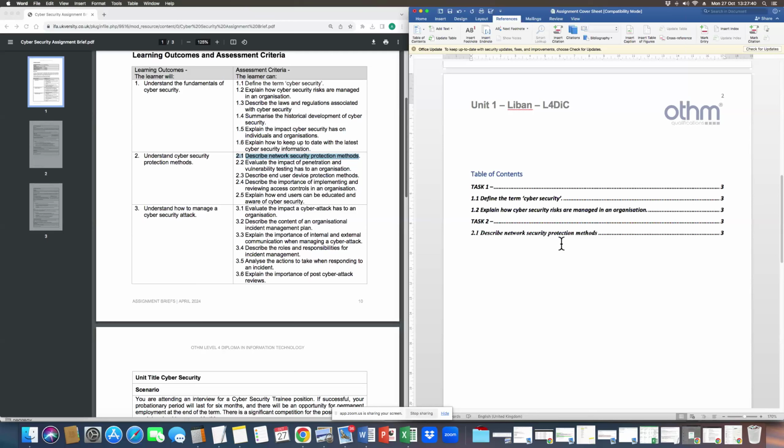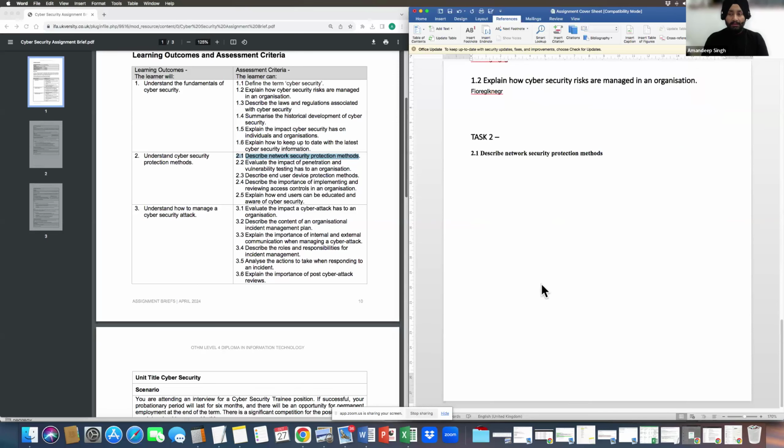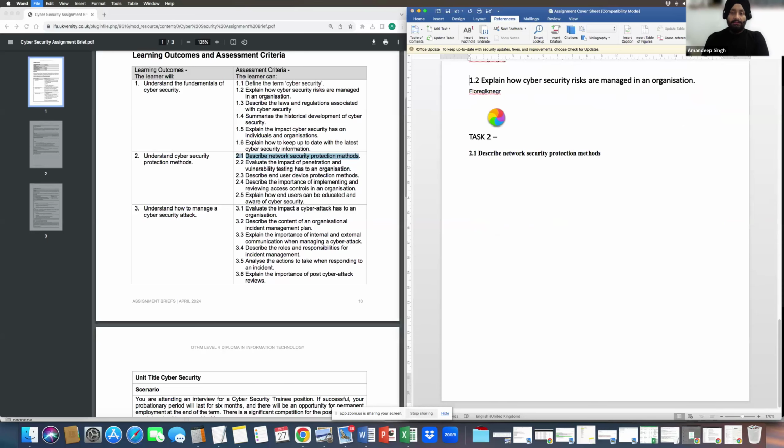Right. So what I will insist is that this is something which will not only help you in saving your time, but also the assessor's time as well. If they have to check anything, they can just jump onto any page by clicking it. Once you're done with this one, Liban, you will just save this file.